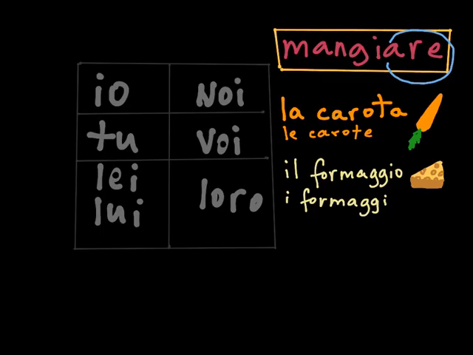So mangiare ends on -are, and you have the root that ends on E. So you have here mangio, and you add O. Mangi, and here you have a question. What do you do? Because you need to end in I, but the root ends on E. Do you need another E in here? No, you don't. Mangi, it is as it is. Lei, lui, mangia.